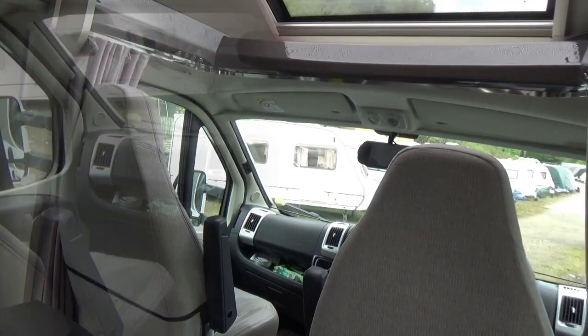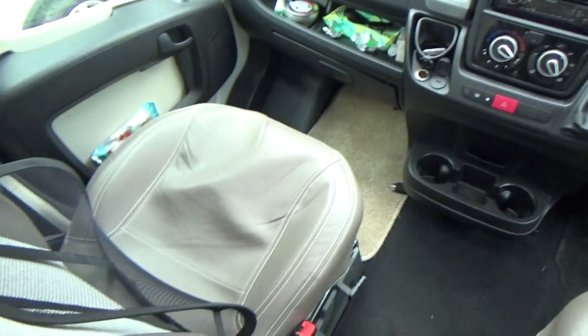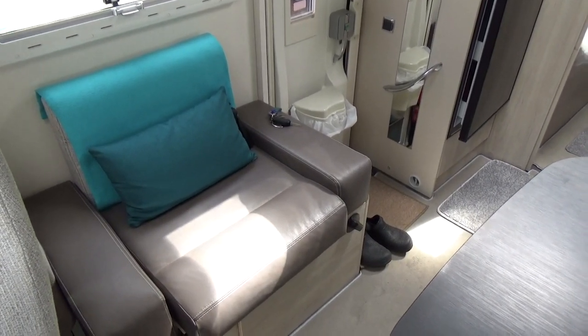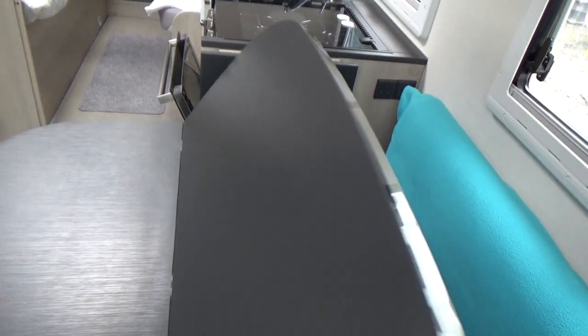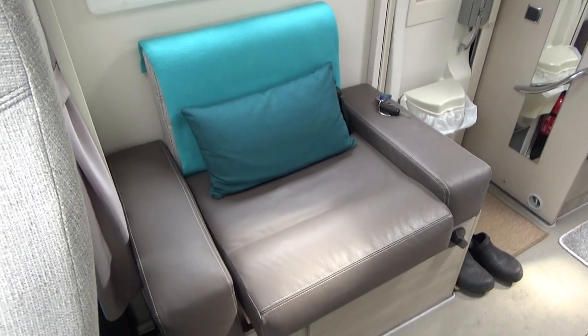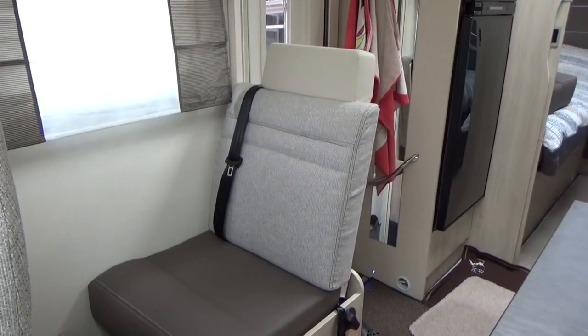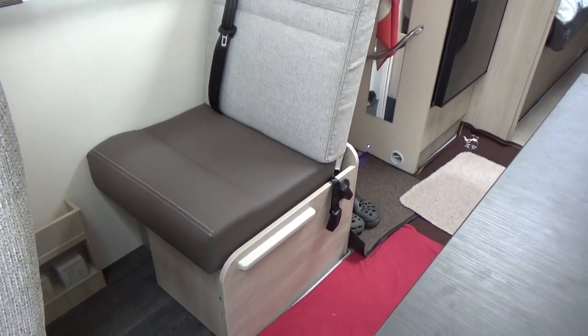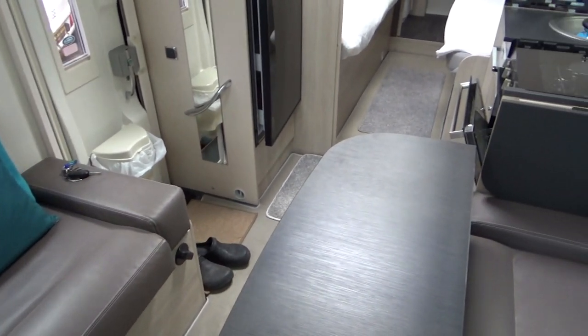So here we are on the inside — it's a normal Fiat Ducato body with a standard stereo, cup holders, imitation leather seats, quite a bit of storage up on top, and a nice big skylight. On the cab we've got Remis blinds. We've got bench seats on either side — the table is a fold-at-one that goes in half and you can move it wherever you want. Under these bench seats I'll show you what it looks like with the travel seat up — it's a very comfortable seat, a lot better than those fixed bench seats you used to get in motorhomes. So as we pan round we come to the small kitchen area.